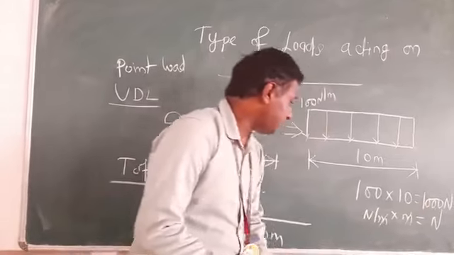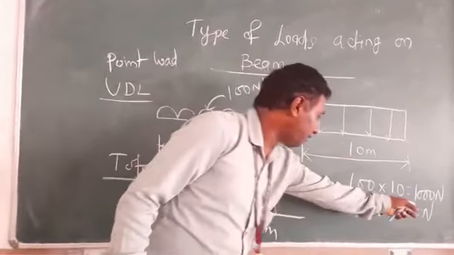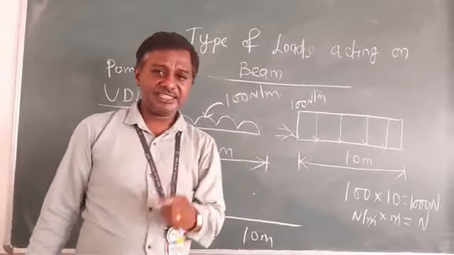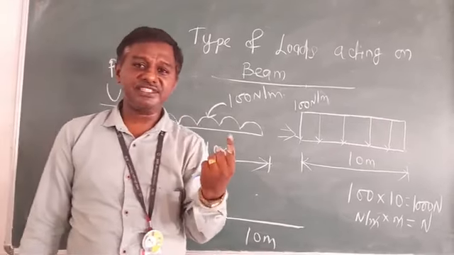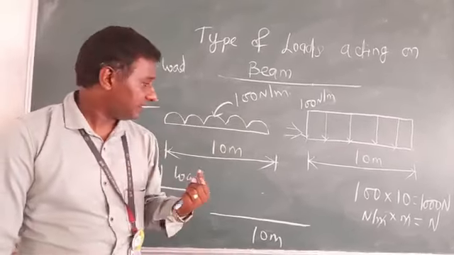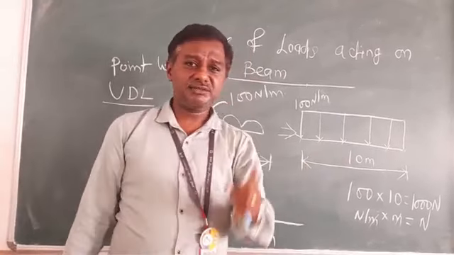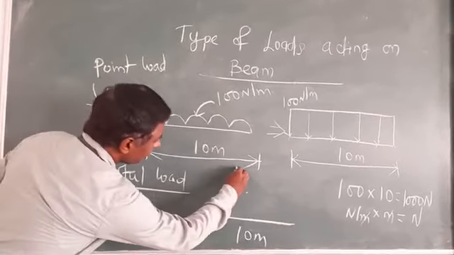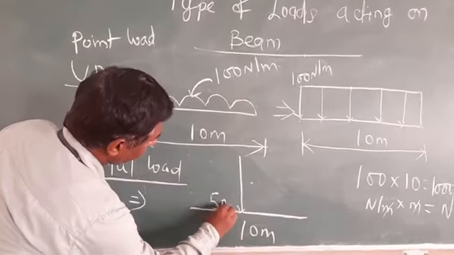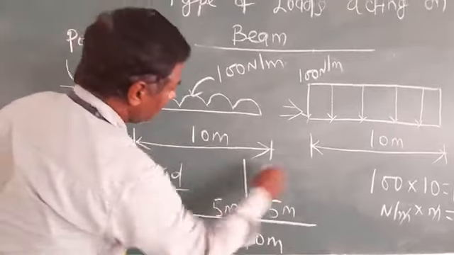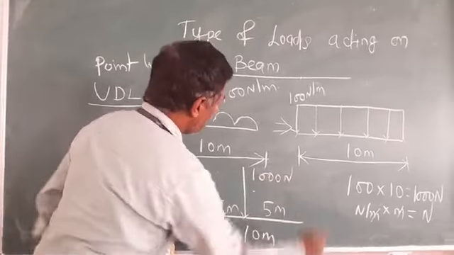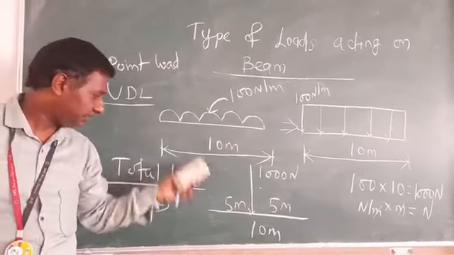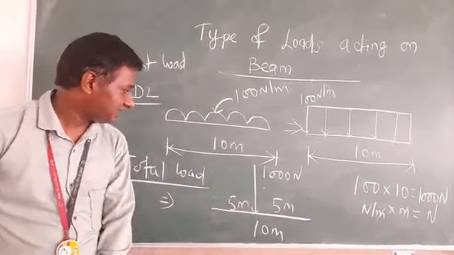Actually, we are converting this uniformly distributed load into a point load. Where is it acting? That is the question. We already know that the point at which the whole weight of the load is acting is called the centroid. Then what is the center of the rectangle section? It must be at the center point. So 10 meter, the centroid will be at the center, that means 5 meter and 5 meter. So totally 1000 Newton. This is the methodology to convert the intensity of a uniformly distributed load to a point load.